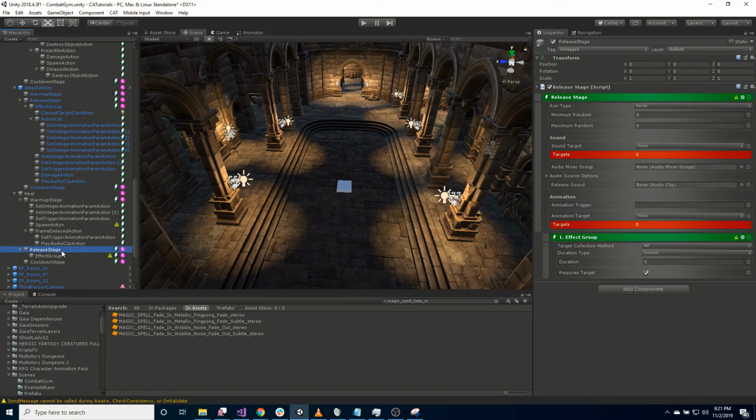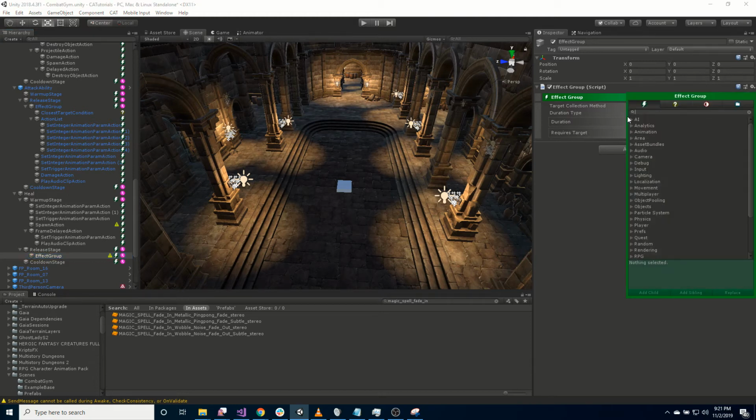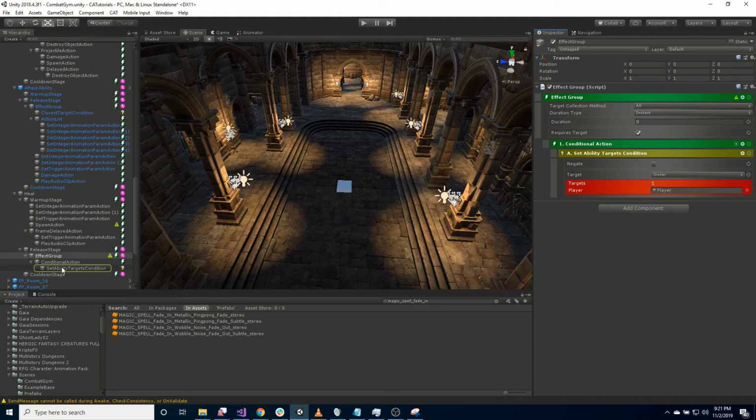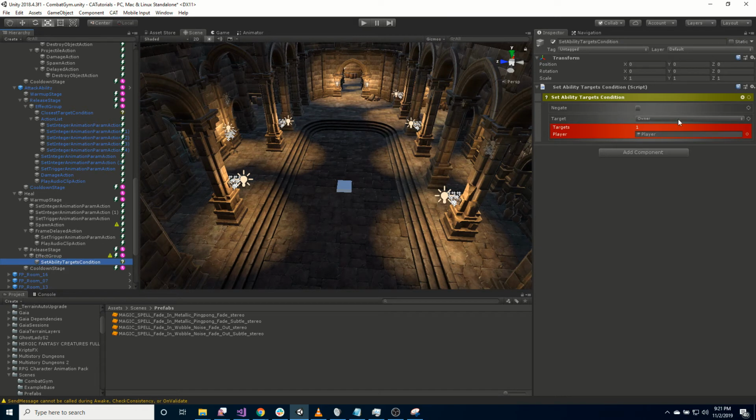So on the release stage itself, I don't think we need to set anything. In the effect group, I think we can also leave that the same and require a target. Now under the ability or the effect group, we're going to add a condition, because that's how we get our targets, if you remember. And we're going to use a condition that's specifically for the ability system, which is set ability targets. Now again, it's added a conditional action. We don't want that. We want to get rid of that conditional action. So our set ability targets, we want to always set that to be owner. That way it's just always targeting ourselves.